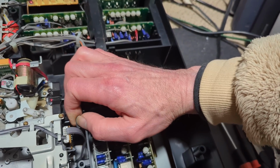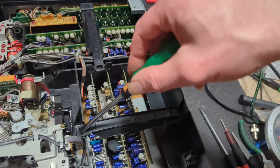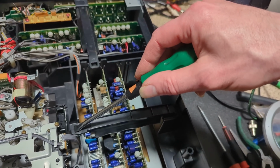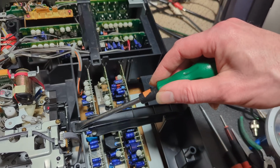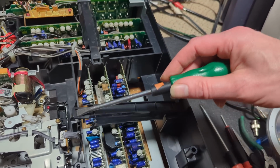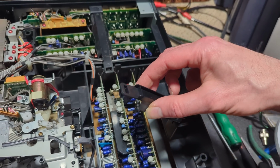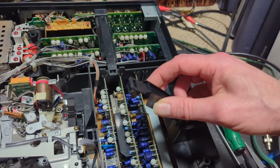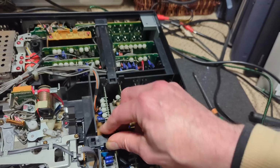These, I believe, actually lift up. So you sort of unclip them with a screwdriver. Yeah. That felt a bit horrible because of old plastics. And then I guess you can just lift out the boards. So that's quite nifty.